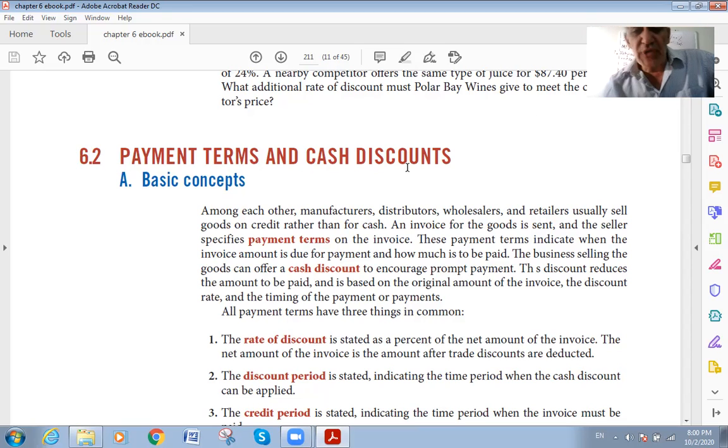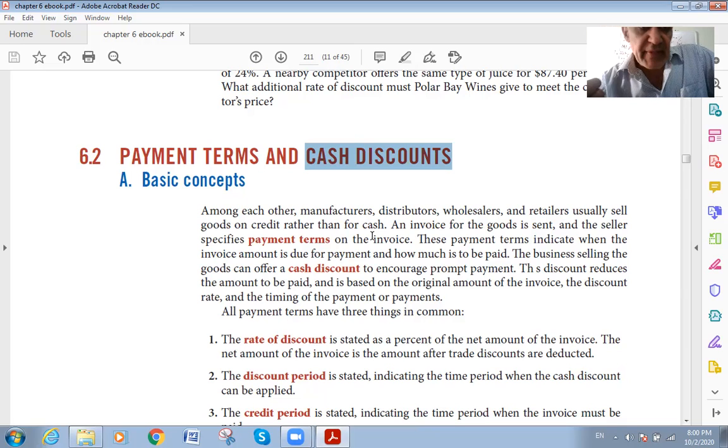Usually, why do sellers give cash discounts to traders, buyers or vendors? Why does a seller give a cash discount to a buyer? Usually the seller gives a cash discount to a buyer because he wants to encourage him to pay the amount due quickly.